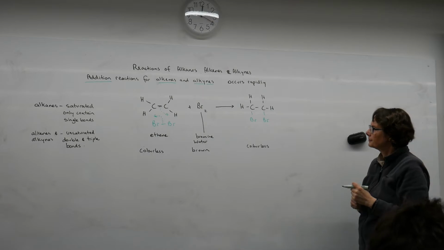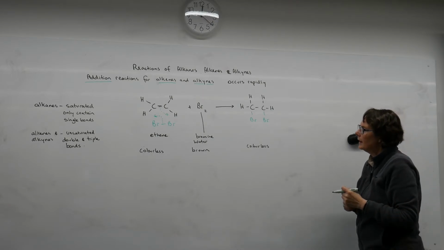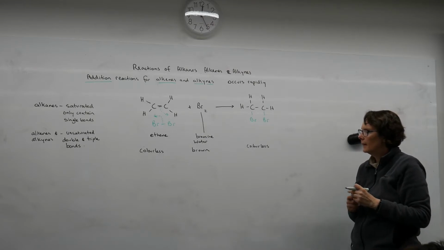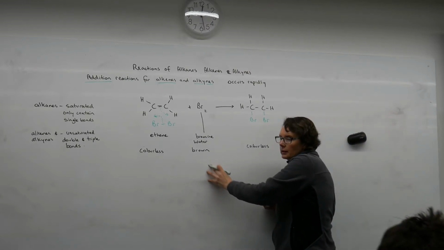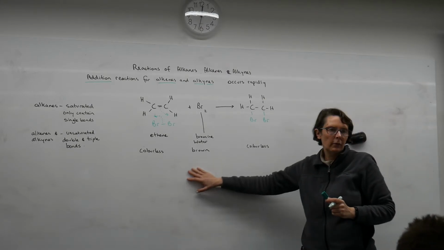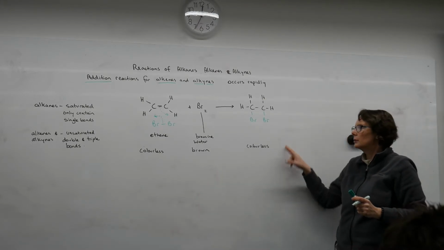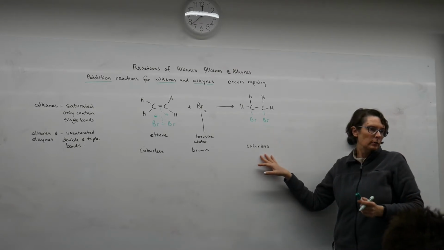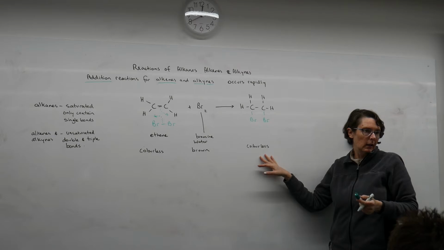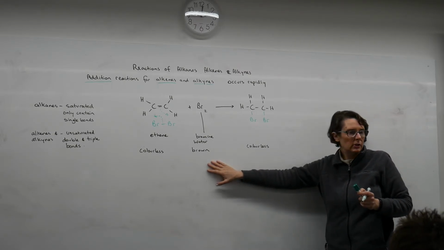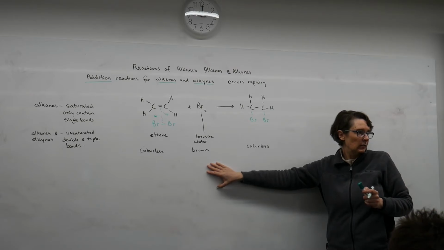So, adding our bromine water that has this brown yellowy colour, we're going to have a very rapid reaction to form our product here that is going to mean that we lose that colour. So this is why the bromine water can be used as a test for saturation.